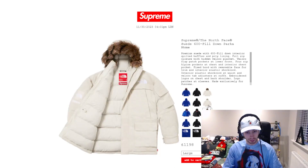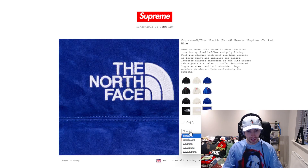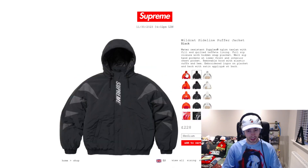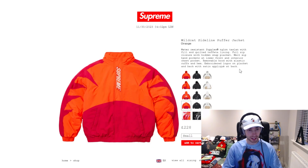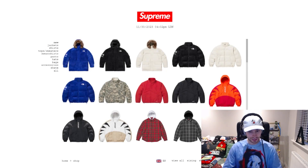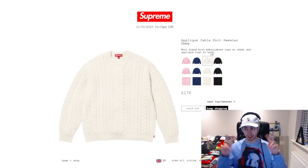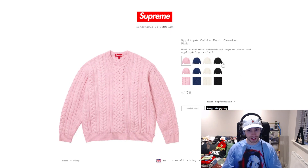The stone colorway is basically out of stock - wow. It was one of the colorways I thought was okay, but I didn't think it would fly. The knaps aren't moving at all, and the reversible piece has nothing moving either. The sideline piece black and gray colorways are going - two colorways I was kind of anticipating, even the orange might go which I would not have anticipated. I didn't see that coming - every colorway gone. The ivory tone I expected to go, but not as fast as it did - that was about two minutes and it was gone.